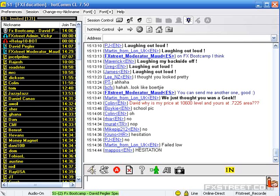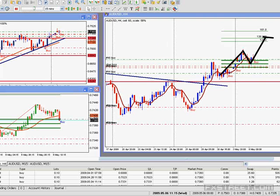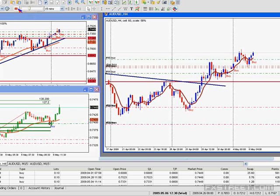Okay, buy it. Now, there's a couple of ways to manage this in terms of a profit target. One is we can just treat it as a swing trade, or two, we can do something like this. Fib extension here takes us to about 75.60. In reality, I'd probably just long this, but if it gives us the confirmation, I'll walk you through that. This one just goes. Stop loss, 10 pips below the lower low. Up a decent amount, you could lock it in if you were so inclined.